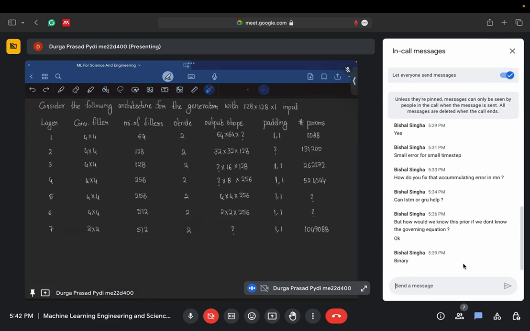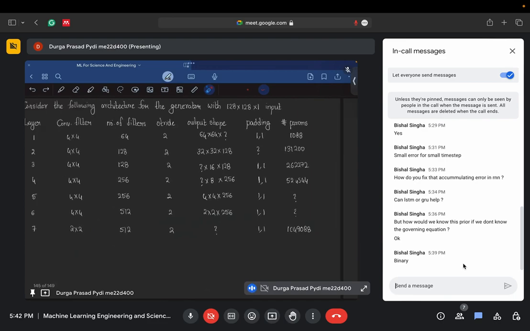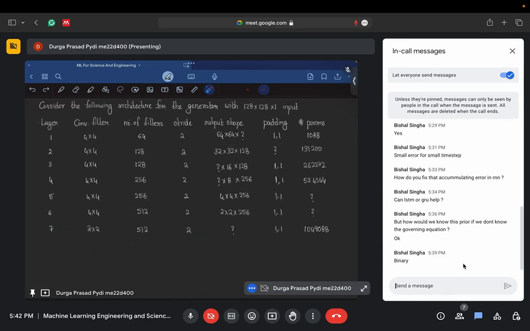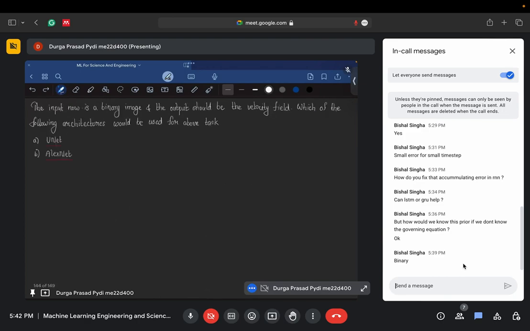This is some refresher, just to refresh your concepts on CNNs, with a few questions. This is the architecture they have used, and this is only part of the architecture. In UNet you have two components, an encoder part and a decoder part. The architecture that I have shown here is only the encoder part. Once you have the encoder, then instead of these convolution filters, you will have transpose convolutions. Do I have skip connections in UNet? Basically you have an encoder architecture, so you start with a bigger image, and then you keep reducing, and then you keep on increasing. Is that it, or do I have anything else?